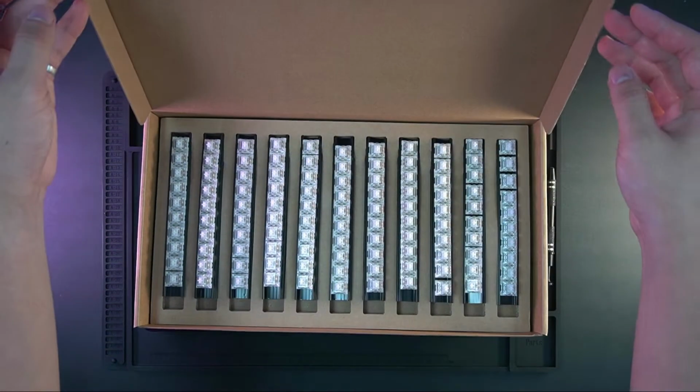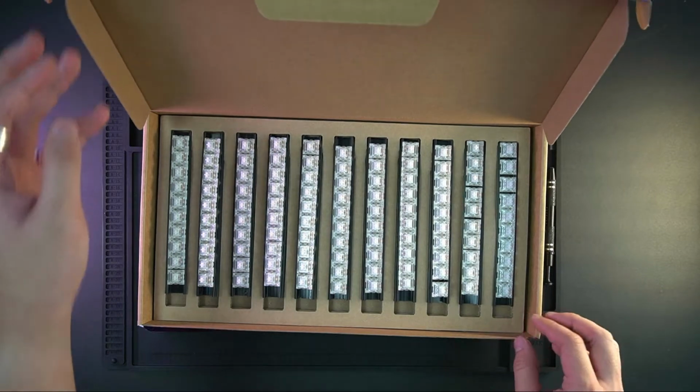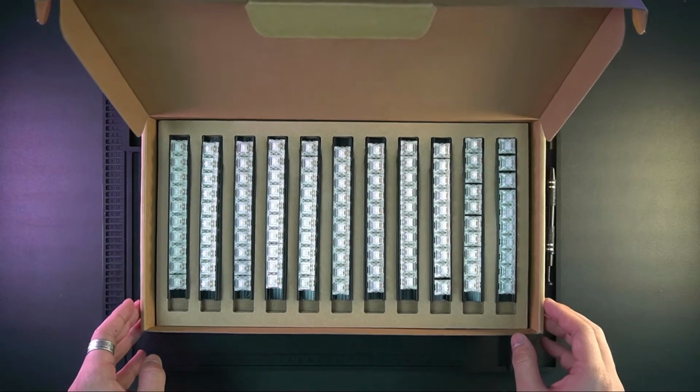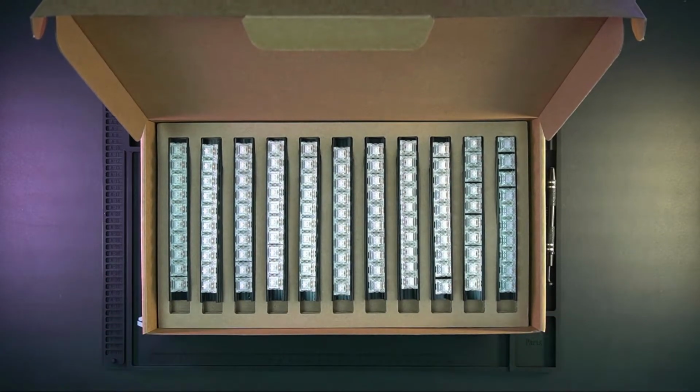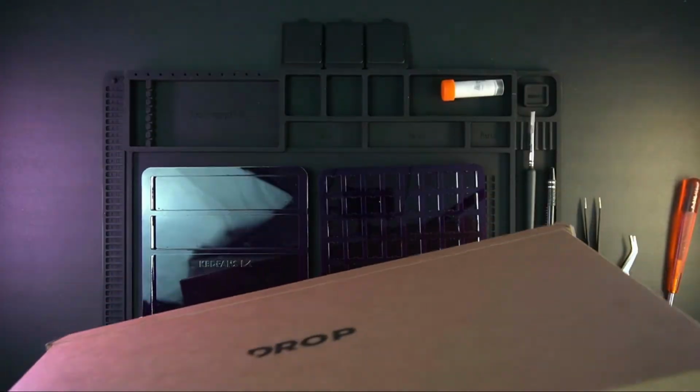Oh, and you might be asking yourself right now why we chose these switches. Well, it's simple. When my girlfriend listened to those switches, she started laughing. And that's the reason why we chose those switches.